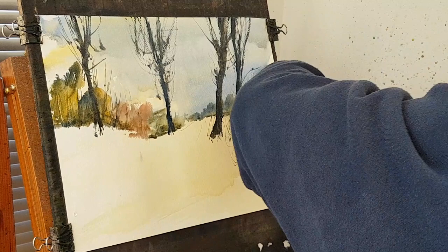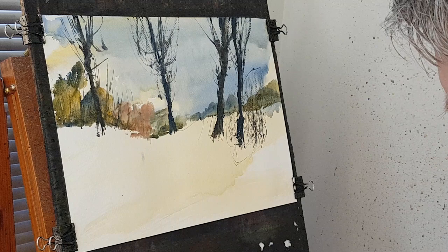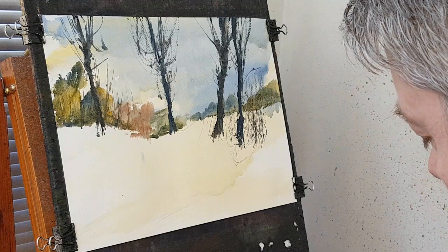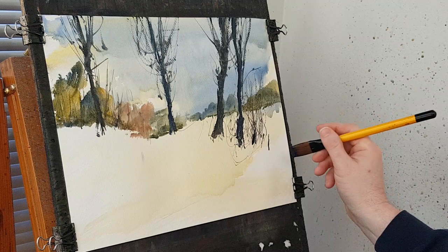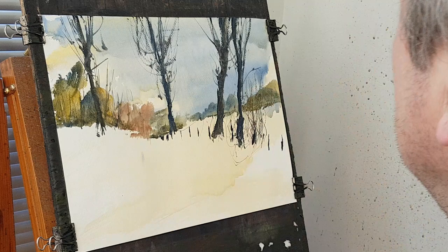Got a nice flat surface to work with. A little bit further forward then. I'm just going to leave those. So we've got a sort of distant field there — that's just going to stay as it is. I'm going to switch to a flat brush now and just put a few little fence posts. I'm just mixing a bit of brown, a bit of blue — one there, one there. I'm going to make them smaller and smaller as I recede. Let's put some cross pieces on that.